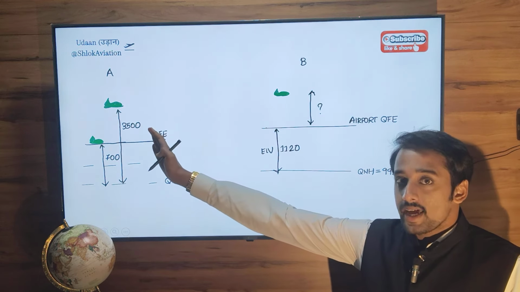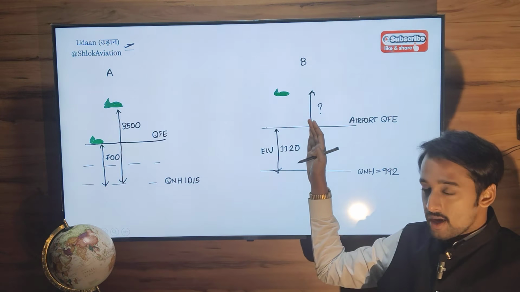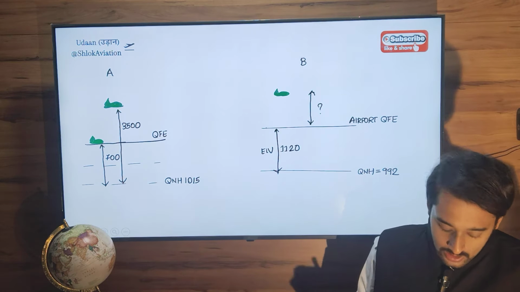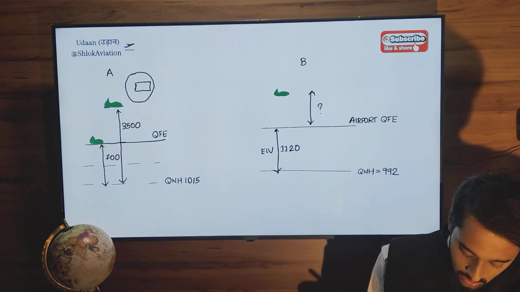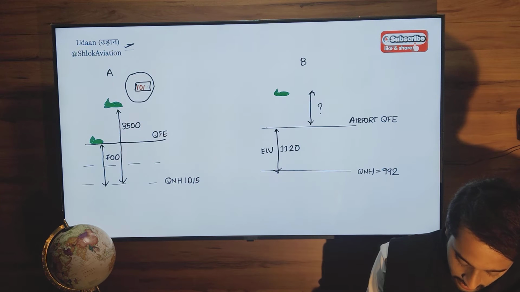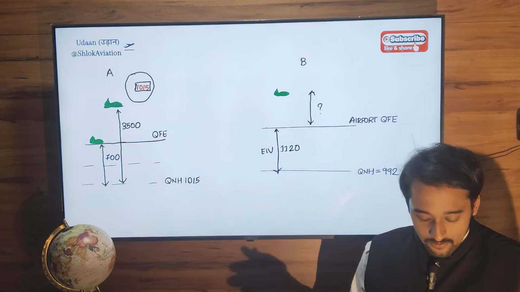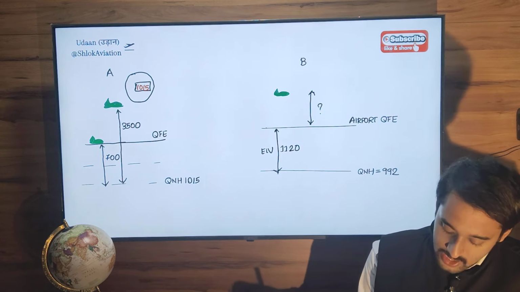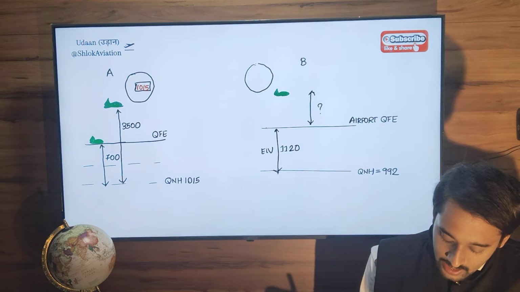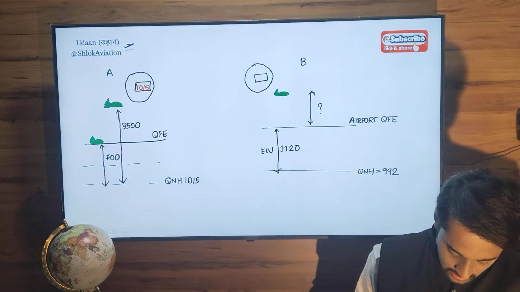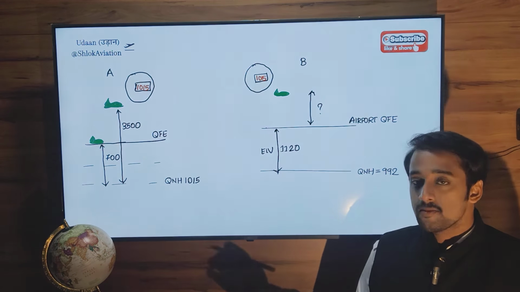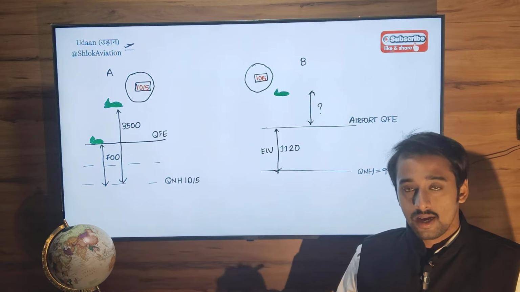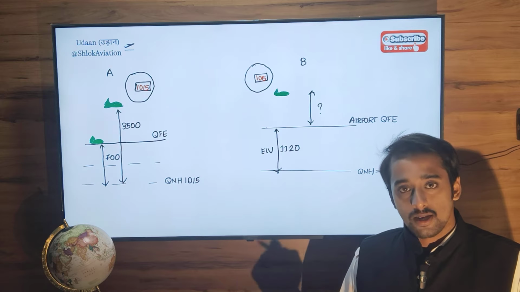We are beginning from point A. We are going towards point B. At point A, we have set our altimeter to 1015. And when we reach place B, the aircraft altimeter still has the same subscale of 1015. It is the duty of the pilot to reset his altimeter setting as he goes from place A to place B. It's the prime duty.